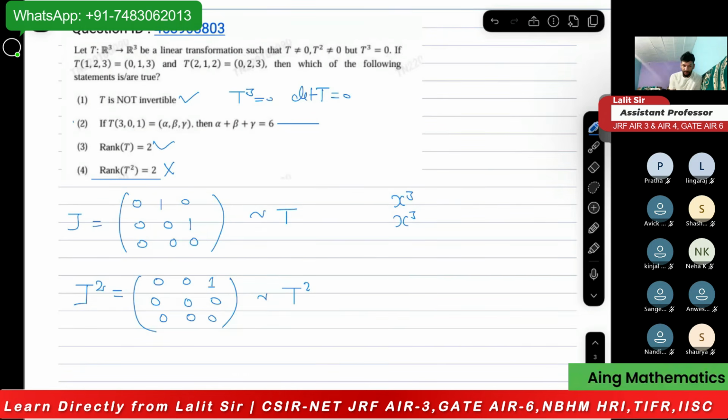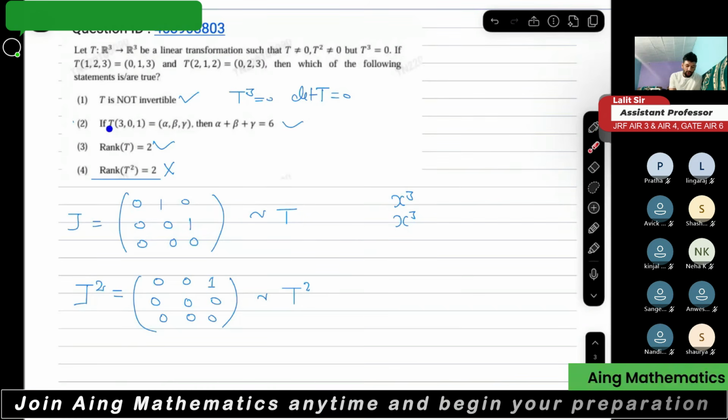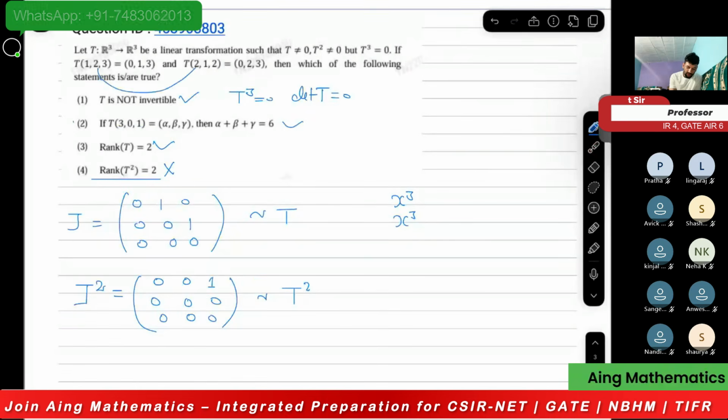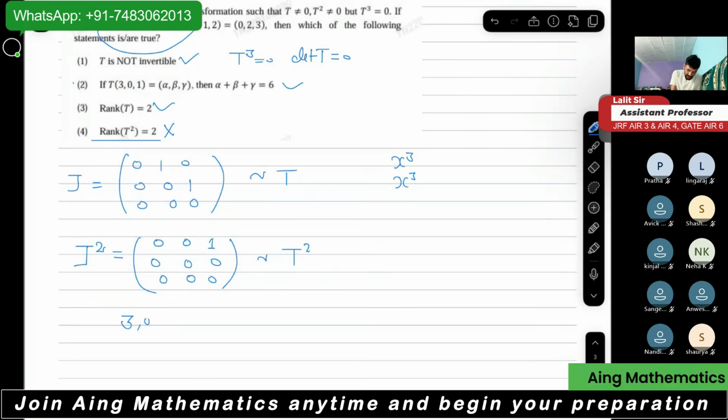No need to think too heavily, there is no need for a lot of effort. This is very easy, and everyone knows how to solve this kind of option, right? You want to find the image of 301. So you have been given the image of these two vectors. So try to write 301 as a linear combination of these two. Suppose that.